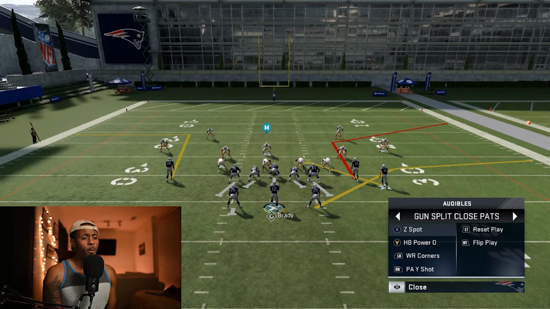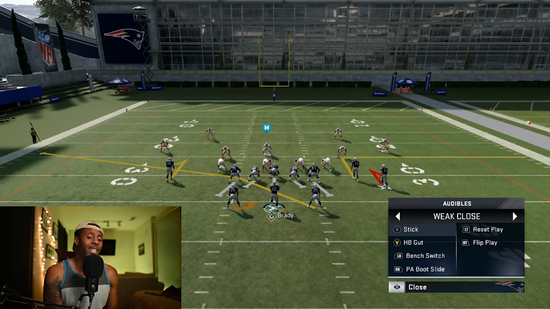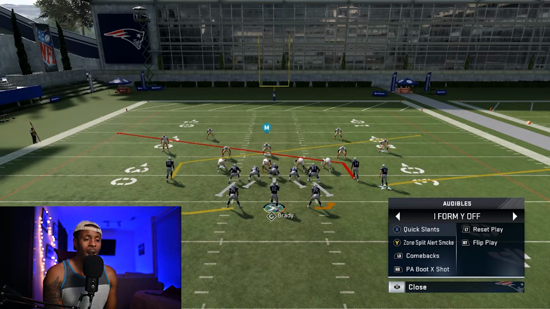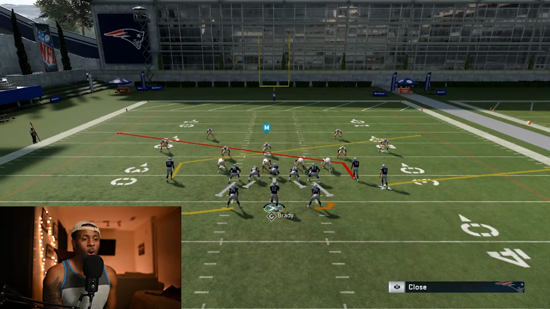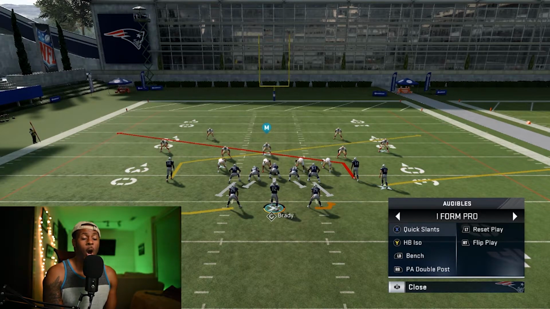So here we are in gun split close. The first thing I'm going to do is look at all of the formations, not the plays, but just the formations that I can audible into. So I have weak close, strong pro, I form off, and then I form pro, and then I have gun split close. Okay, so those would be the 4 formations that I can audible into.